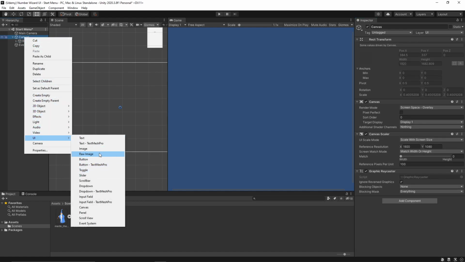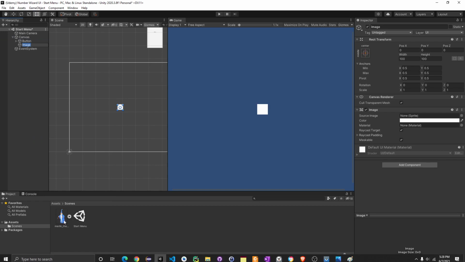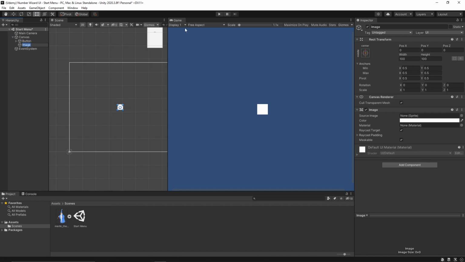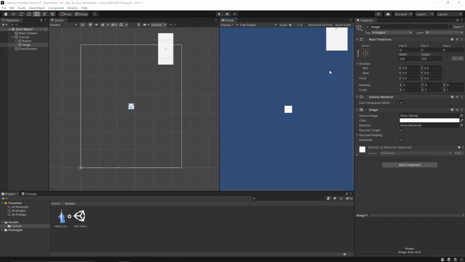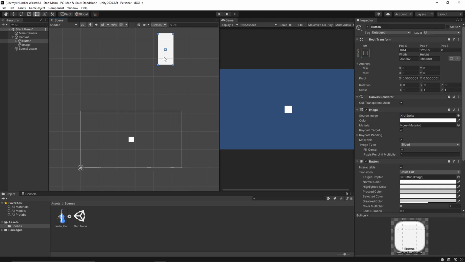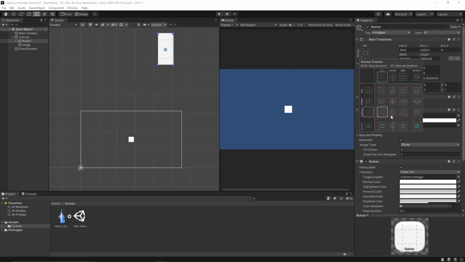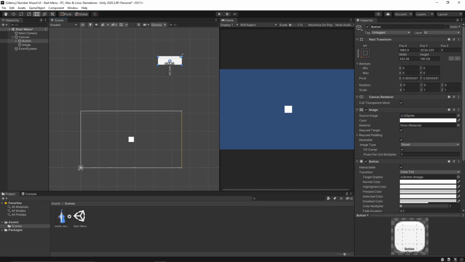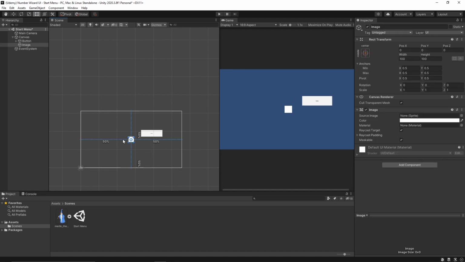So now we're going to create an image so we can import it here. Oh, sorry, we gotta make sure we put everything back. So we gotta put it in the 16:9 aspect ratio. And the button now has to be, well, I kind of stretched it and that was my bad. But we can just fix that again using this and then bring it back down in the camera.